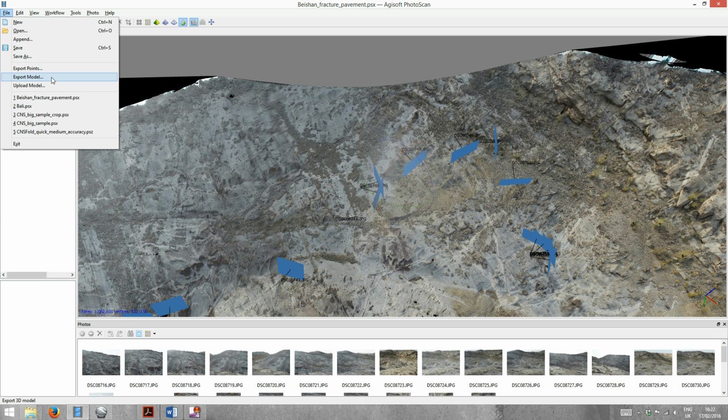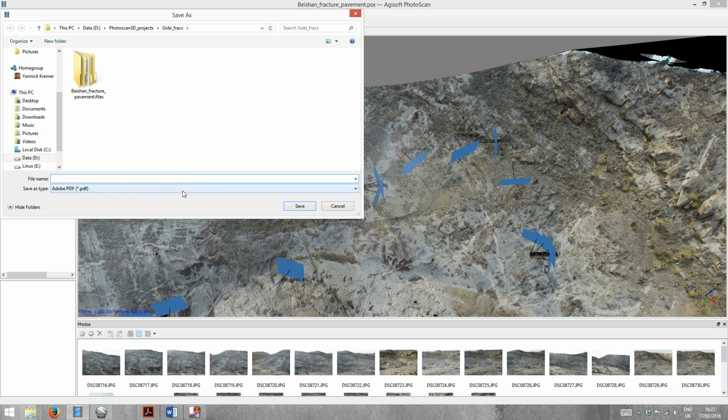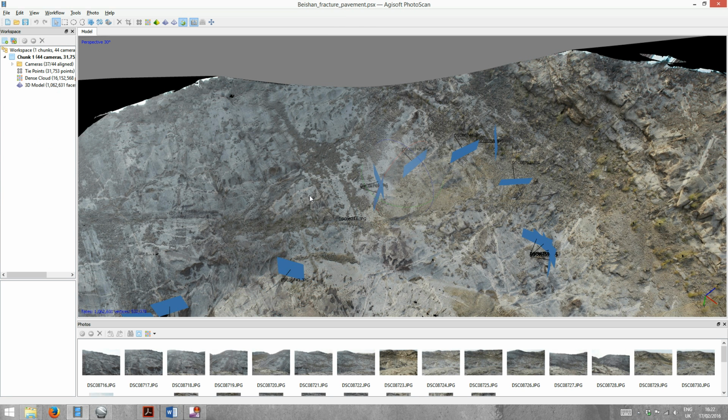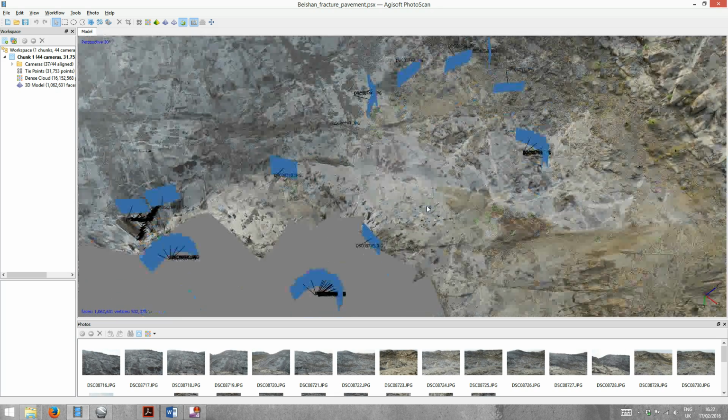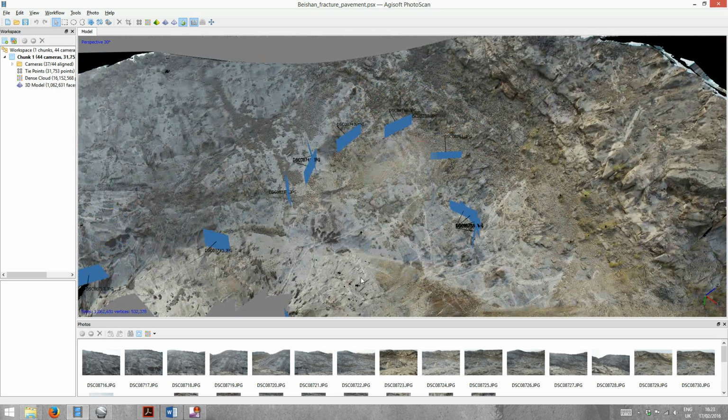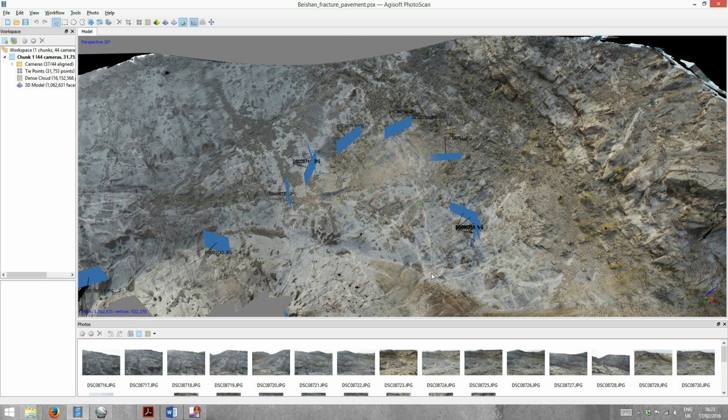A very nice option when you choose export model is to export to a PDF file. These PDF files can be read by almost anyone, but they will contain the 3D model in a bit less detail than what you see on your screen here. But it's still a very simple way to share 3D models with other people who would probably not have more advanced 3D software on their computer.